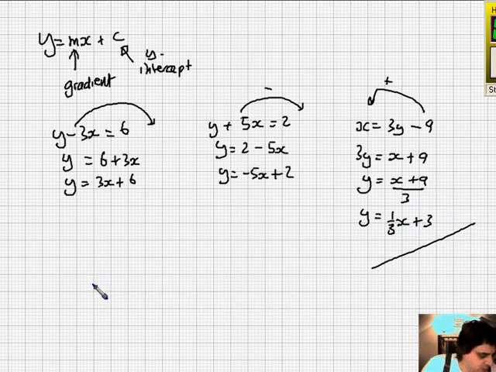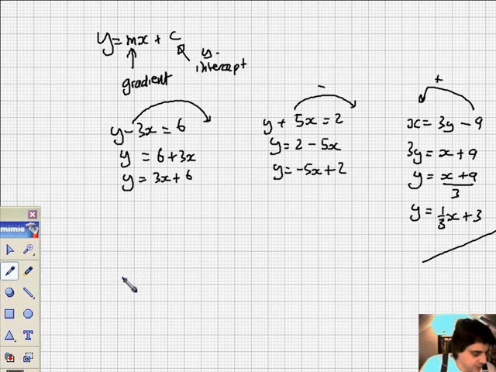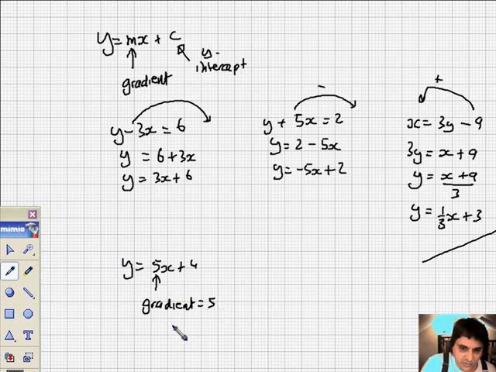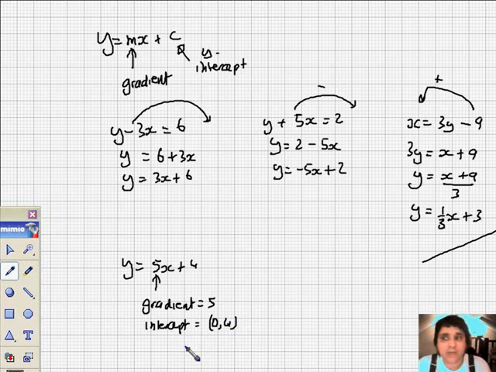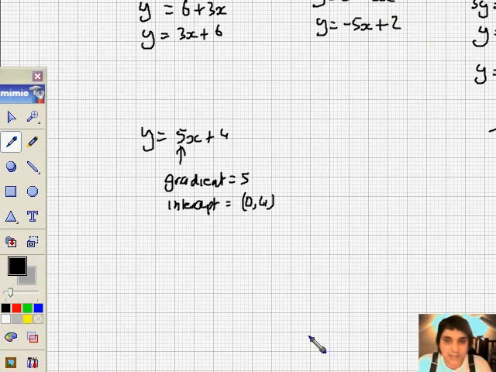Now, question 6 says write down the gradient and the intercept of each of these lines. Well, here's the first one on question 6. y equals 5x plus 4. Well, straight away that matches the gradient. It's in the correct position of the m. So the gradient equals positive 5. And the intercept is going to be the point it crosses on the y-axis. And straight away that's going to be (0, 4). Now the intercept will always be 0, something, whether it be 0, big number, or 0, minus big number. As long as it goes up and down the y-axis, you've got the intercept.